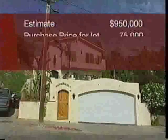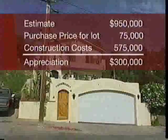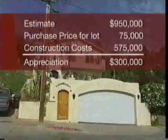You ready? Yeah. I think the best price to get this home sold at right now in this market, I'd list this home today for $950,000. Really? Absolutely. Yes! In just 2 years, Clint's made a profit of $300,000. That's even more than he was hoping for. Excellent. Well, congratulations. Thank you, Brock. It's been a pleasure.